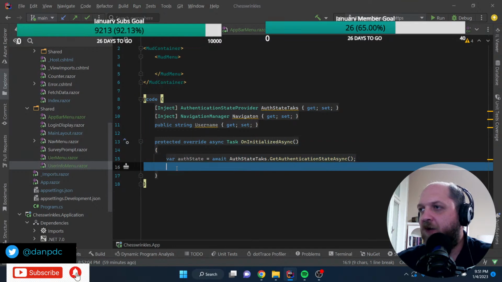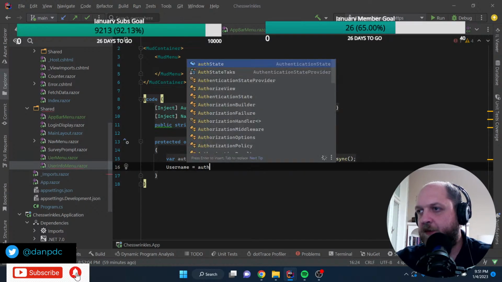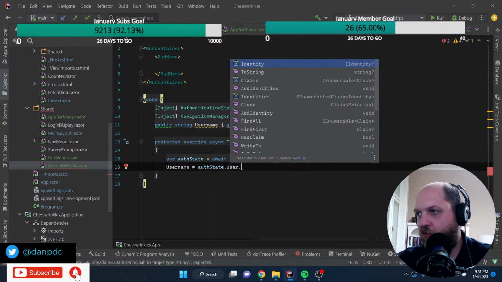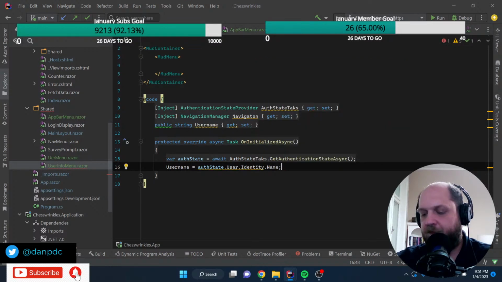Okay, so what we have here is, let's say, username equals outstate. Outstate should be a claims principal and should be user.identity.name. Yeah, it's actually what we want to have here. Of course, this can be null, this can be null.